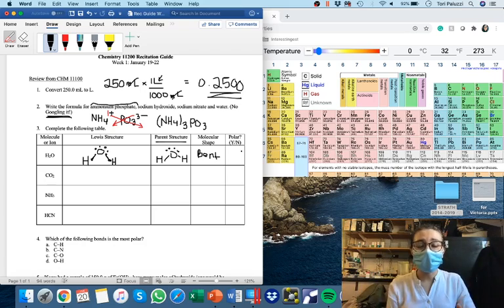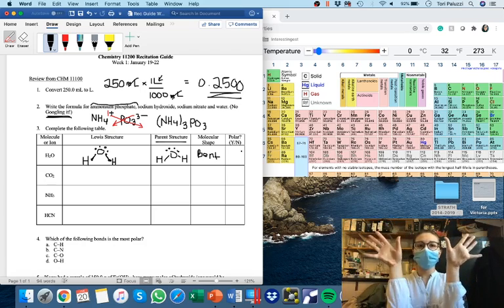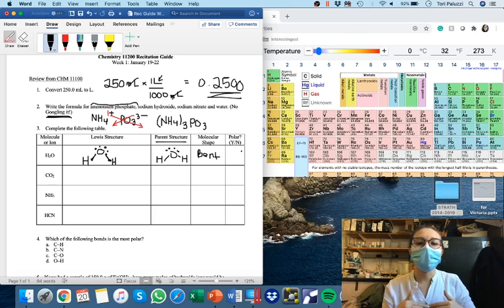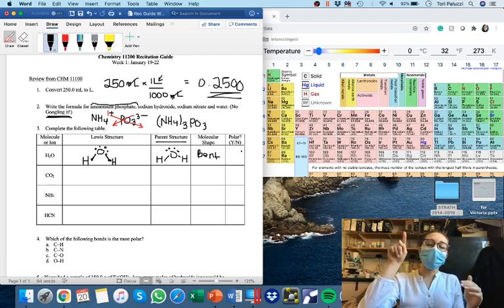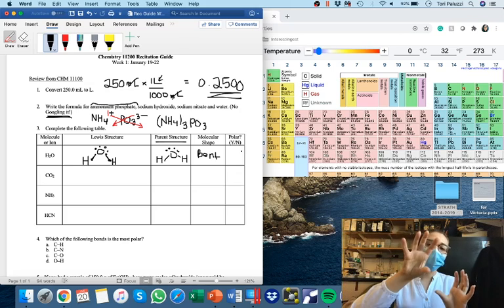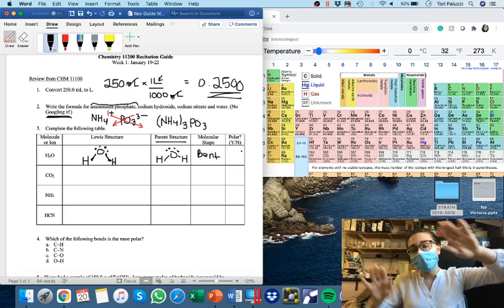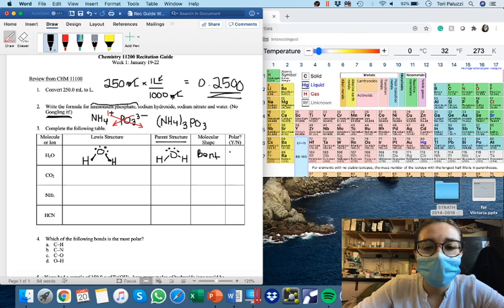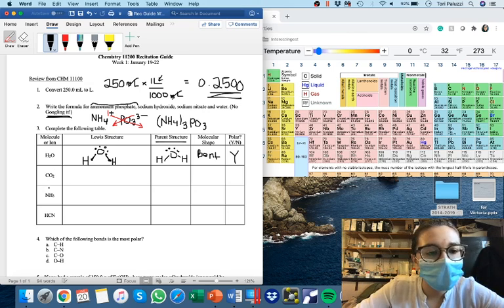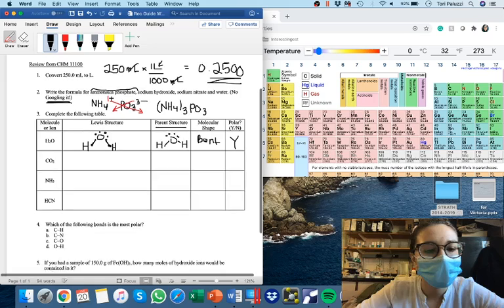Okay. And finally, to answer this last question, if it's polar, when we think of water, because we have those hydrogens being pushed down and those extra little pairs of electrons that are unpaired sticking up like this, they are creating a dipole within them. So not only is there a dipole between the initial hydrogen and oxygen itself, but from the other one. And since those hydrogens are being pushed to the same side, it is overall polar. Okay? Now, do the same for carbon dioxide, ammonium, and also cyanide.